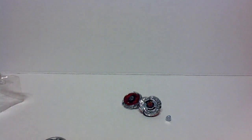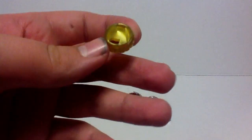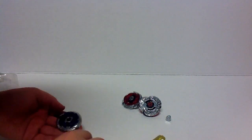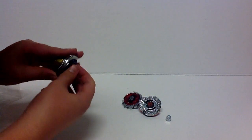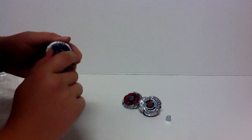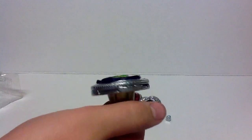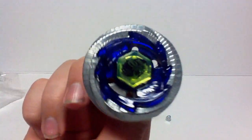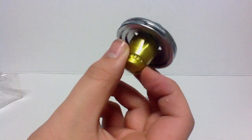And now you get a really cool gold 230 and WD. So let's put this together. Let us bow down to the awesomest that is Duo Uranus. There it is. Duo Uranus. I believe the two modes are defense and stamina, but I'll have to check which each one is or whatever.